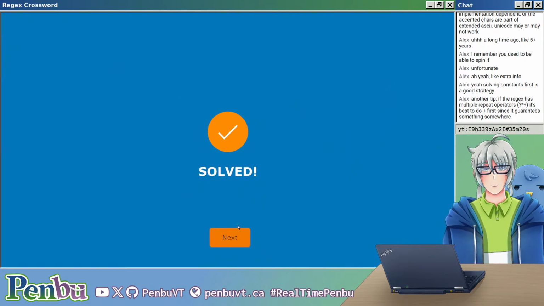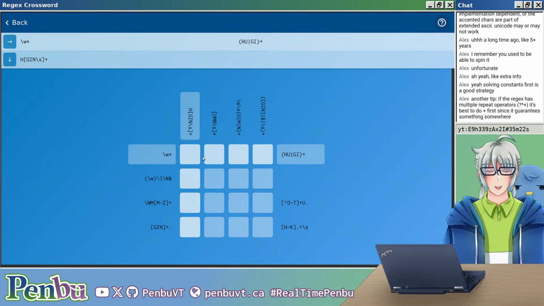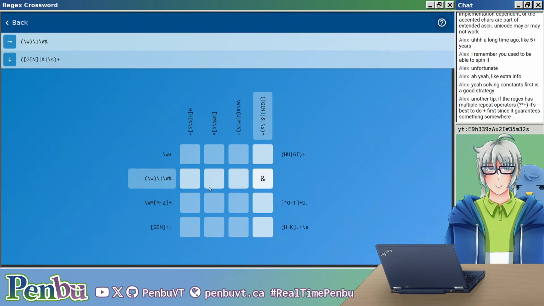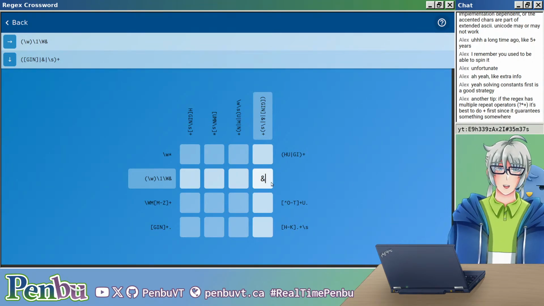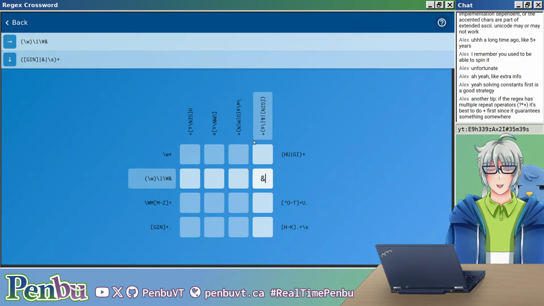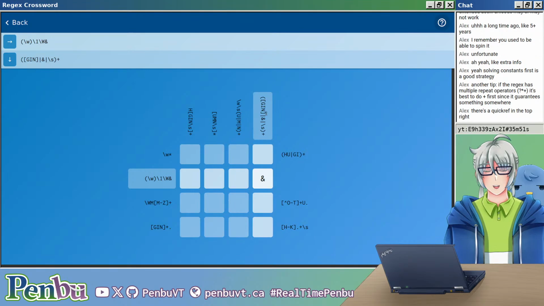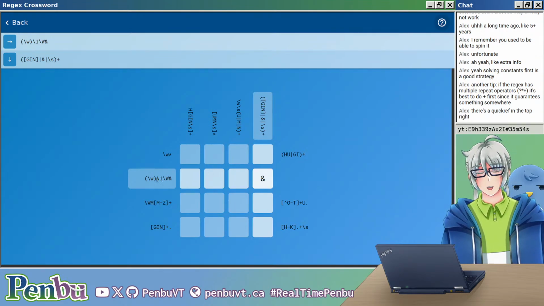Very good. Last one of these symbol puzzles. Ampersand. That's a new one. But I don't think that means anything outside of the replacements. So I think that's a literal ampersand. So regexes don't have to be letters or numbers or anything like that. They can be any characters. Some characters have special meanings, in which case they are escaped with backslashes if you want a literal version of them, like the parentheses. But otherwise you can match any character.